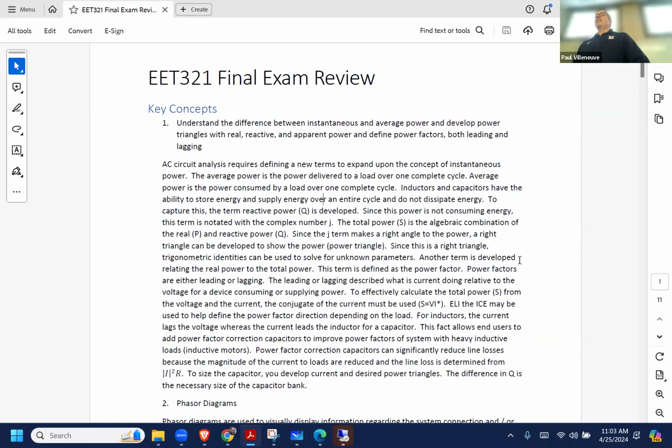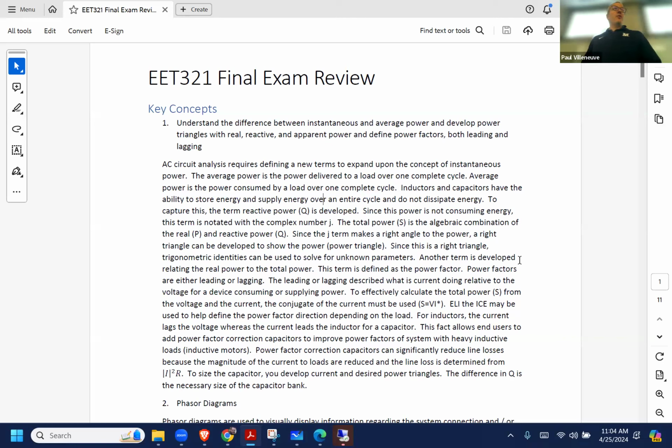You're probably sick of me saying this, but ELI means that the current, not the voltage, but the current lags the voltage in an inductor. And in a capacitor, the ICE part, the current leads the voltage. Okay? So leading and lagging is always relative to current. And whenever you specify a power factor, which is just the ratio of P to S, you need to define if it's lagging or leading. Giving me a negative power factor doesn't give me an answer. I need to know, does the current phasor lead or lag the voltage phasor? Once you provide that information, then you know all the details.